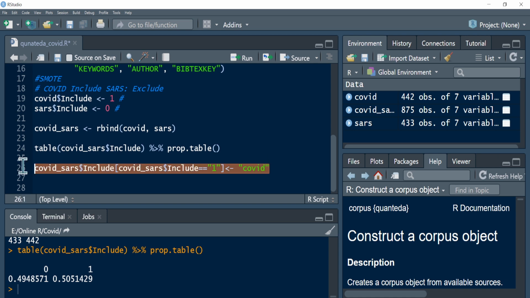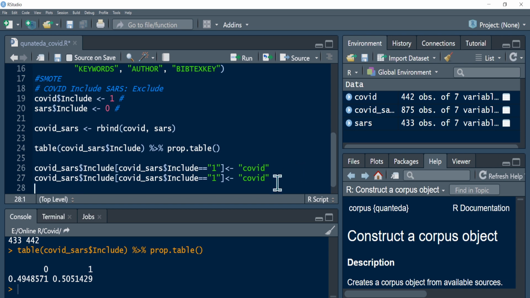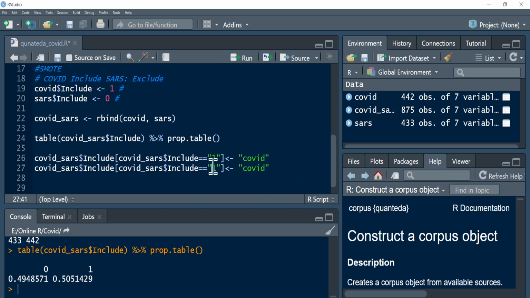Then for the next one, let me just copy this and put it down here. If it is 0, then it will be SARS. This is just a basic way of labeling a variable.